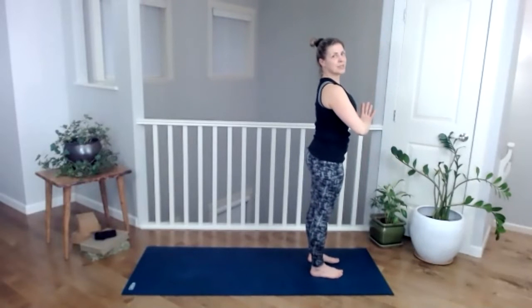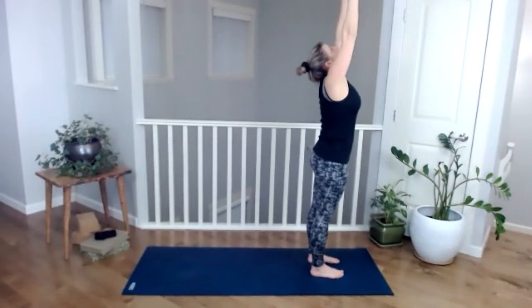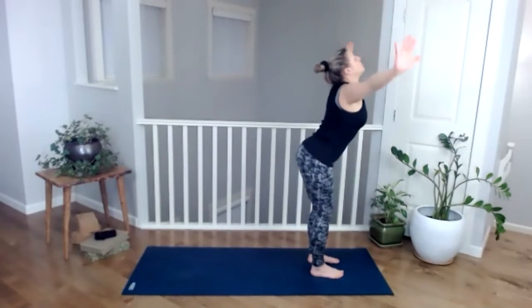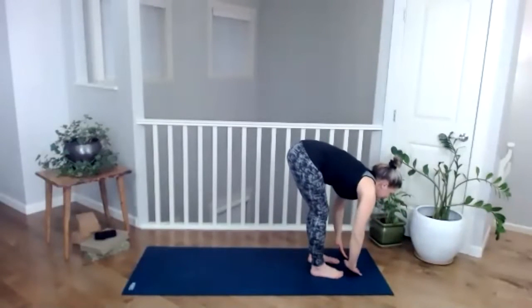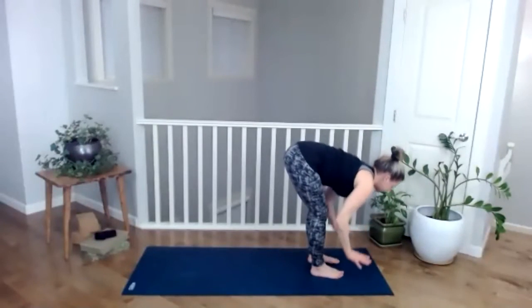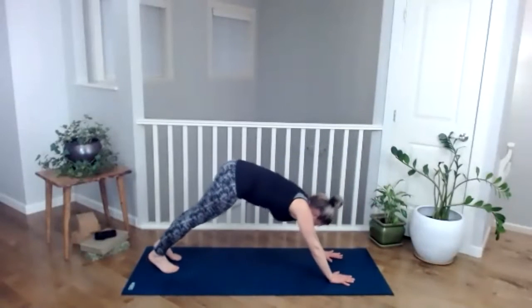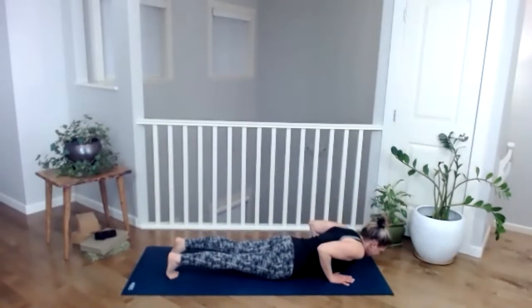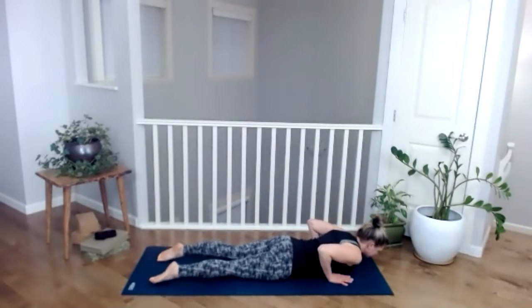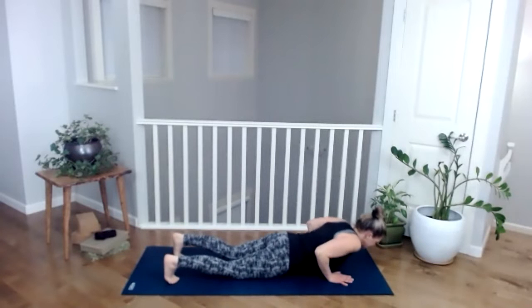One more time through, stand tall. Inhale, draw your arms up, overhead. Draw the navel in towards your spine as you dive forward. Inhale, halfway lift. Exhale, step back with the right foot, left foot. Jut the body forward. You can come down to the knees, lower yourself into the ground. Inhale to up dog, tops of the feet down. Exhale, downward facing dog.